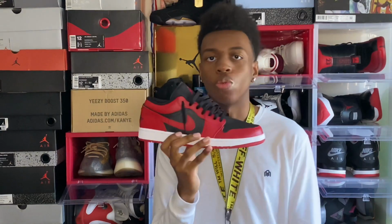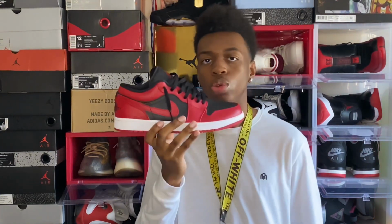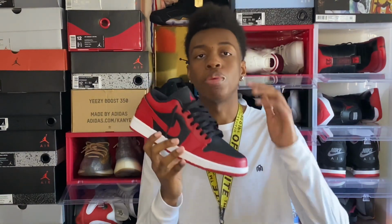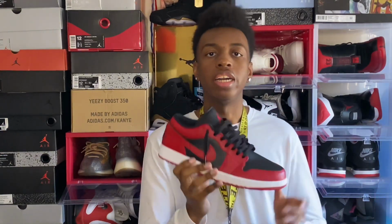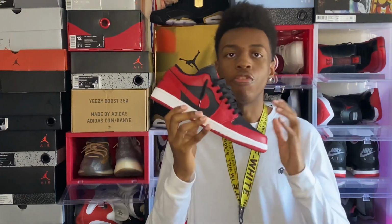But honestly, when I was doing the on feet and walking around in them, my toes weren't scrunched up to the point where it was like, all right, no, I can't do these. It's weird. I don't know, but I'm gonna try my best to go down with the sizing. So if you have a slim to narrow foot, I would just suggest going down half size. I only stuck to the 11 because it was legit the last shoe left. Because it fit, that's why I went with it.